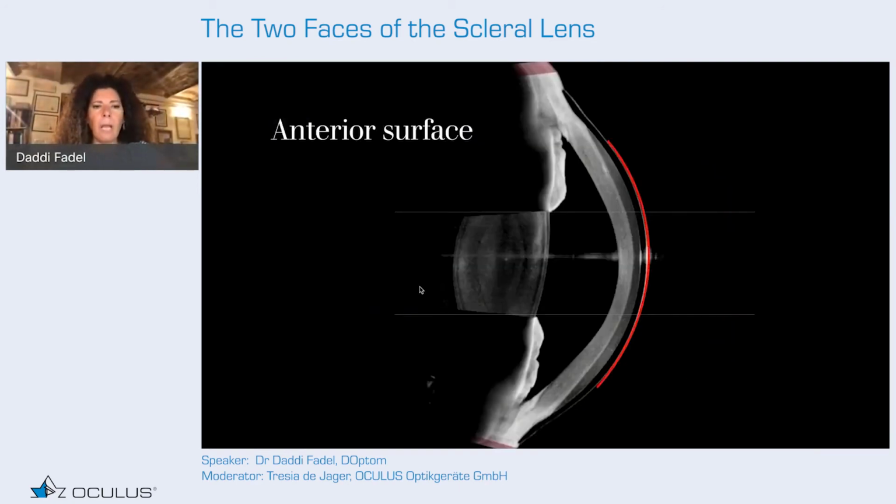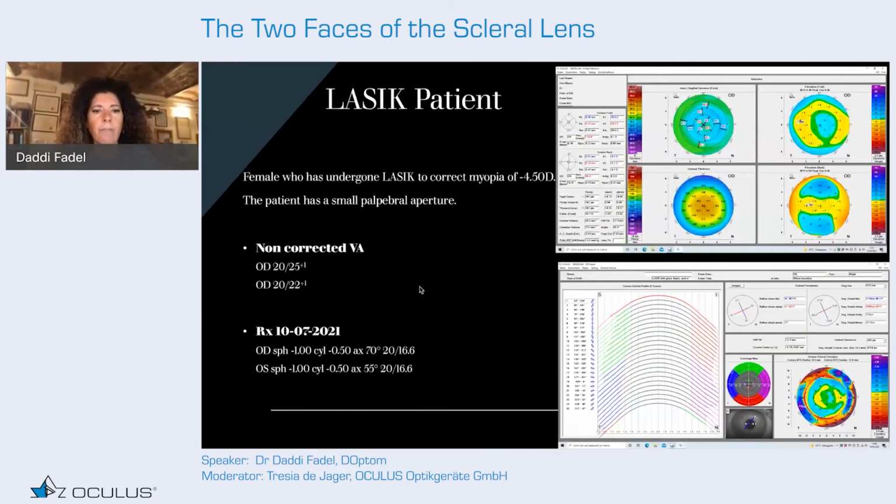So we talked about both surfaces we are discussing. Now we will discuss the feature of the customization of the anterior surface. Let's see here the case of a patient who underwent LASIK a couple of years ago. As you can see, the visual acuity of the patient is very good, but she complains of halos and starburst, especially at night. Her CSP reports show a significant high asymmetric sclera.